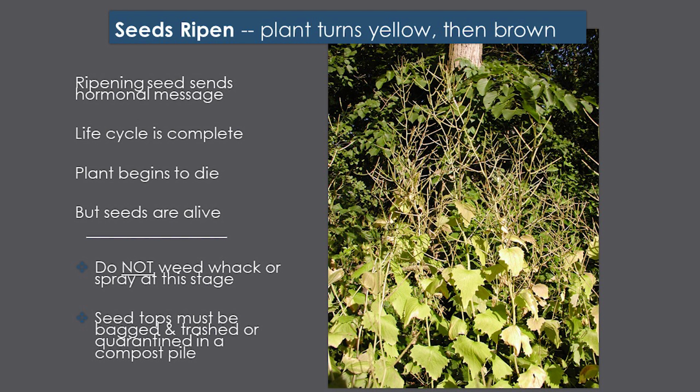So you can take this plant out of the ground. You can pull it if you lay it down on the ground. I have taken them at a size that's not that mature, pulled them out and put them on my cold, dark garage floor, and by the end of the summer, there's ripe seeds in those pods. So you cannot leave them out in the woods with pods. Does that make sense? Life cycle is complete, the plant begins to die, but the seeds are alive.